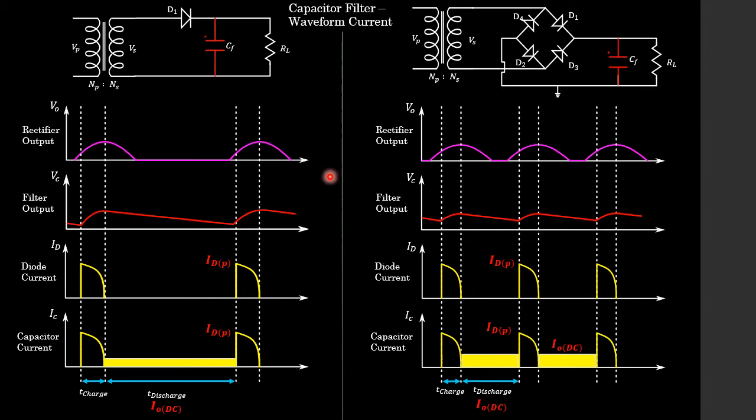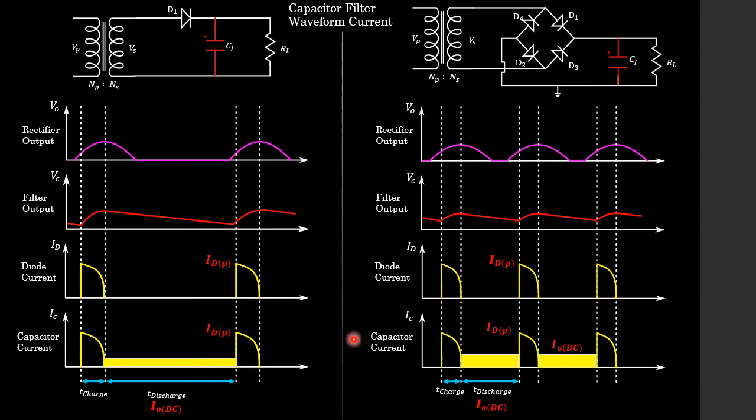So looking at our diode currents, starting off first, we know that during the charge phase, we're going to get our diodes all forward biased, which means they are all going to be conducting and there's current flowing through them. And that's why we see this yellow plot, which kind of looks like a triangle. We call this a pulsating current that we see flowing through our diodes because it pulsates during each charge cycle. And of course, students, because during the discharge cycle, our diodes are all switched off, we don't see any current flowing here for our discharge cycles. That's why there's absolutely nothing here for our diode currents.